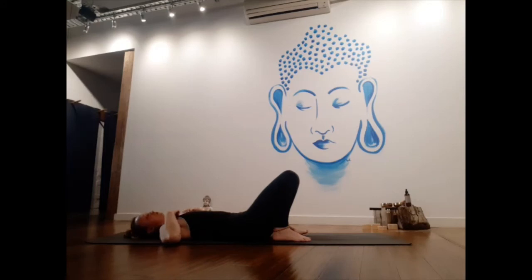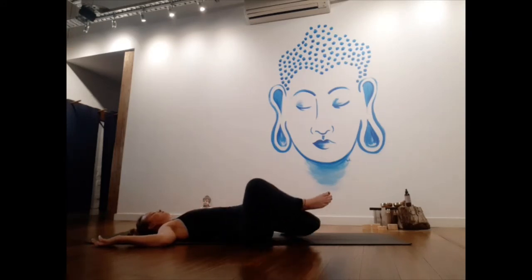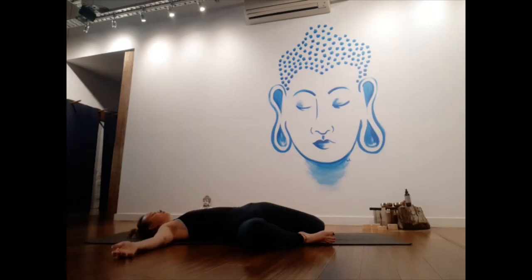Inviting you to cactus the arms, take the feet as wide as the mat as we drop the knees over to the right side. And place your right ankle on your left thigh if you want to. Not overly necessary, but if you feel that that's going to assist your body, by all means. Stretching along the left side, but we are starting to slow it down, starting to cool the body. Shifting the mindset into a more yin state.